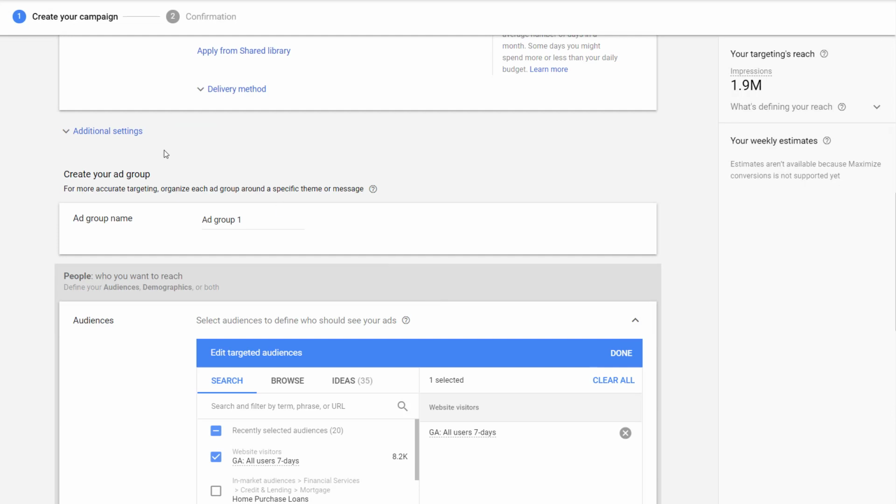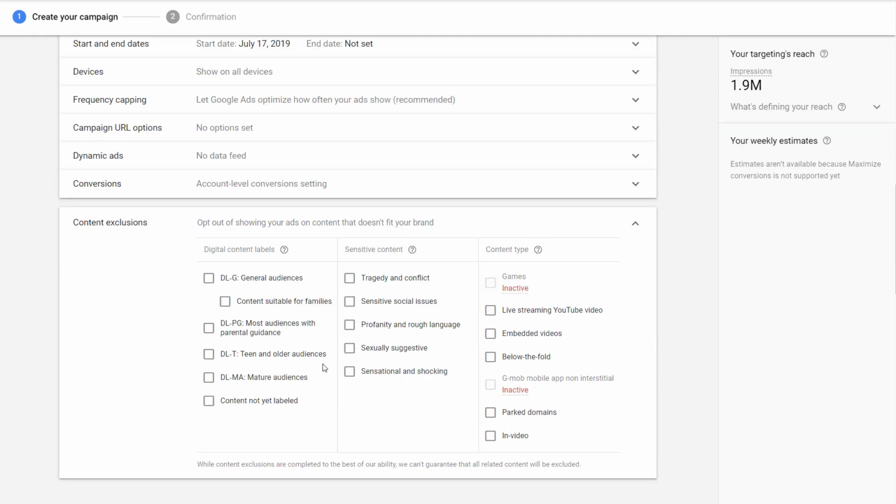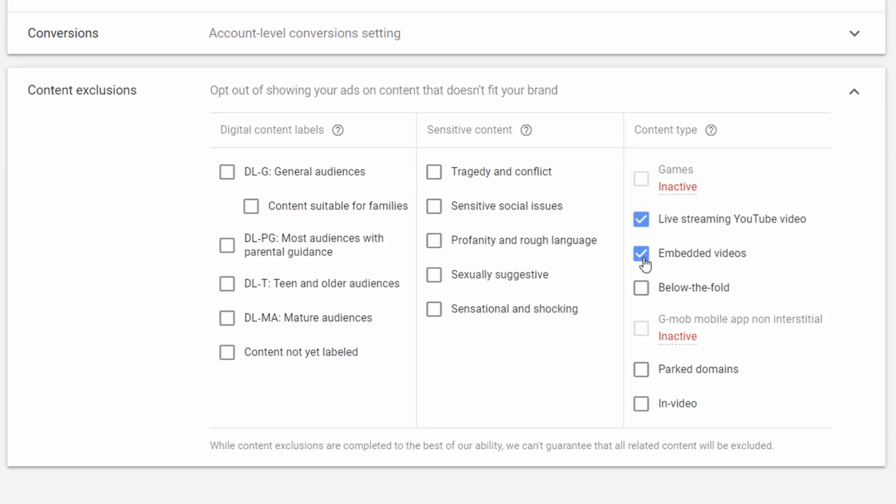In addition, you might also skip past additional settings. In here, I would highly recommend you exclude all of this. Now, obviously mature audiences comes down to your own product and service that you're marketing. But for most people, yes, this will limit where your adverts are displayed and your retargeting adverts. But for most people, you do not want these content types because they're essentially low quality and low value. And most of us don't want our brands or our clients' brands featured on this kind of sensitive topic.